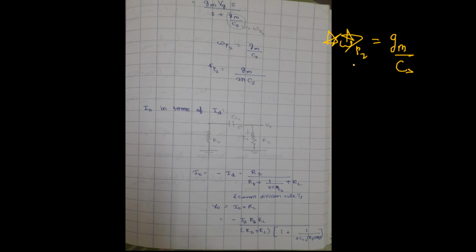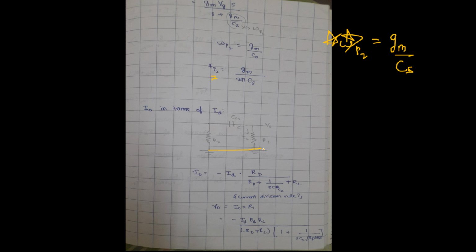This is a very different expression, because in all the others we have only seen 1 divided by particular capacitances and resistances, but here we have dependence on GM, or the transconductance. So we have FP2, we just divide omega P2 by a factor of 2 pi, right? With that we've come to an end of FP2 as well. Then we talk about FP3, where we open circuit CS and CC1 and just have a look at CC2, right?